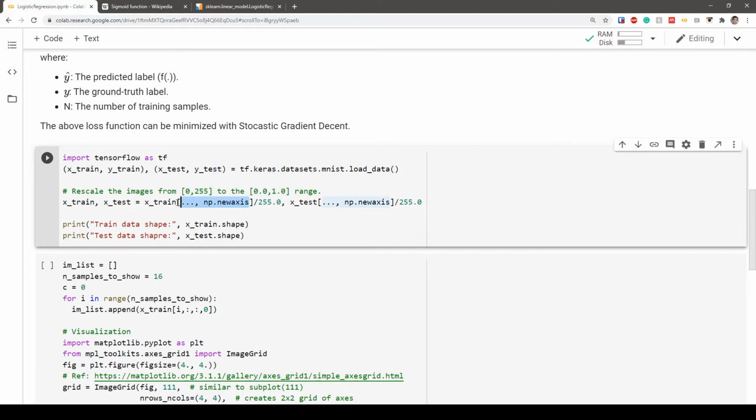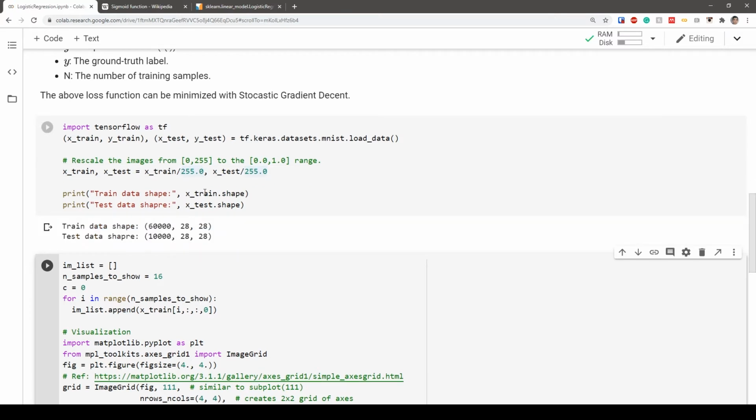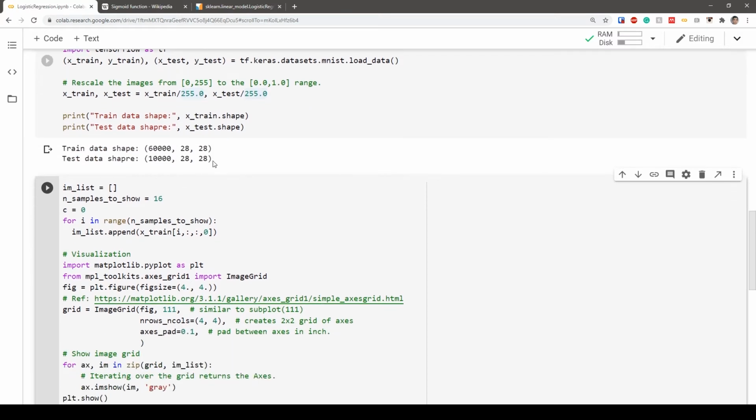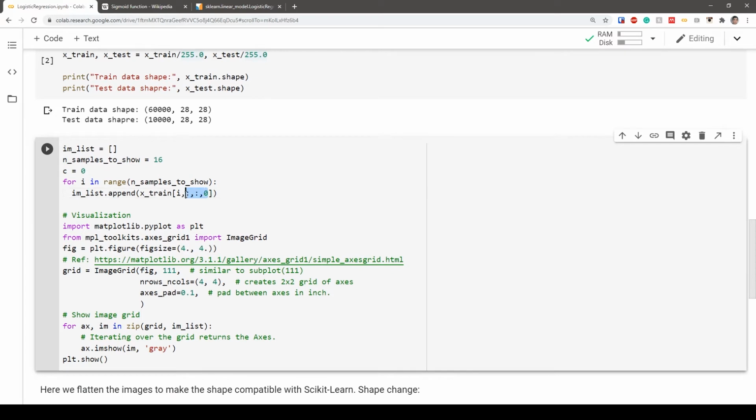Let me just eliminate those new axes because those are causing trouble. So now we have the shapes here, as you would see. 60,000 samples, 28 by 28.